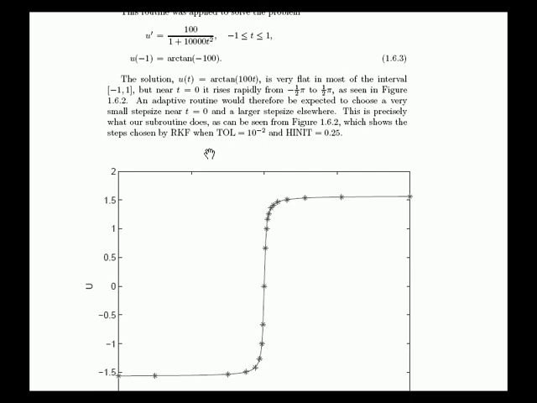How do they do that? Well, they take a step with one method and then go back and take it again with a different method and compare, like getting two opinions from two different doctors. Two different methods, compare them. If they agree very well, then they're happy and they go on. If they don't, they say, well, h must be too large, so we'll go back, not all the way to the beginning, but to the last step and cut h by a factor of 2, say. And that's what this method does here.